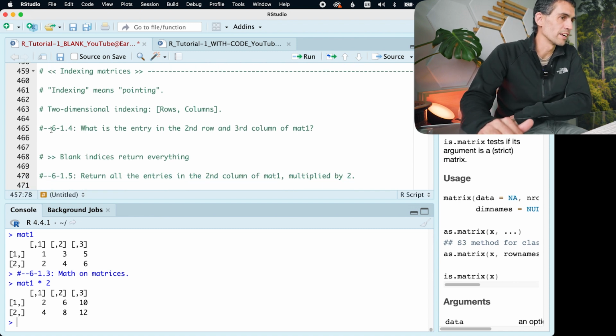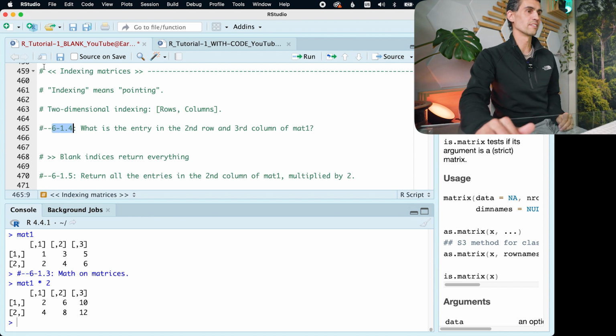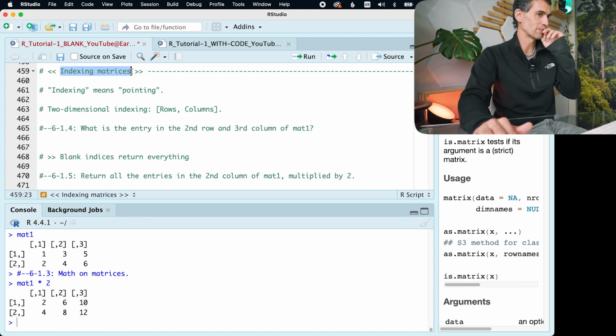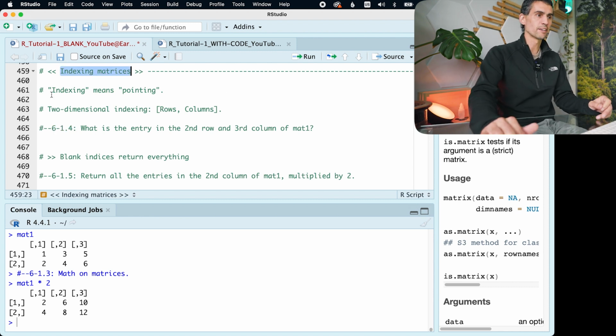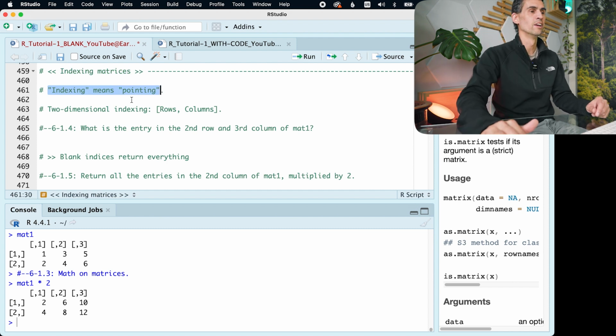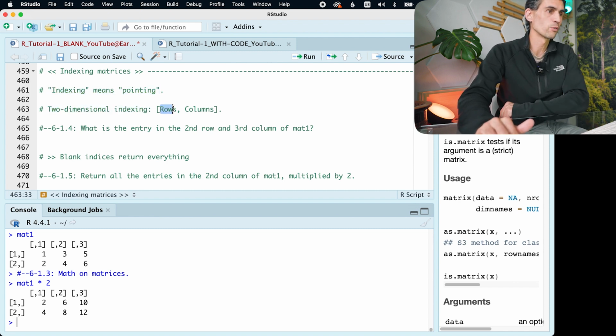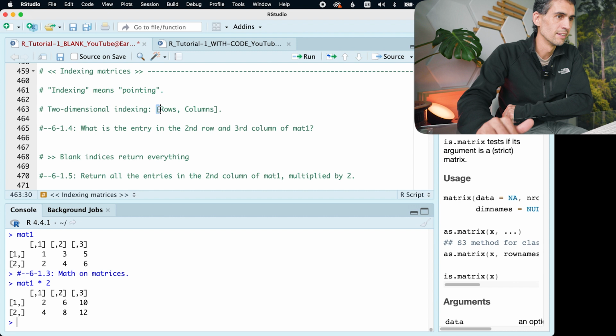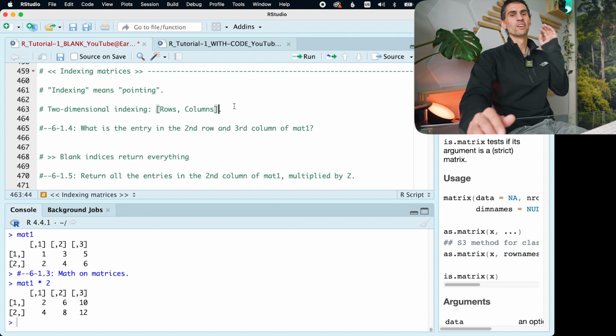Okay, I'm scrolling down here. We're approaching 6-1.4, and we're going to get into indexing in matrices. So again, indexing means pointing at things in your structured data sets. For 2-dimensional indexing, we use this format: square brackets, rows, comma, columns, and square brackets.